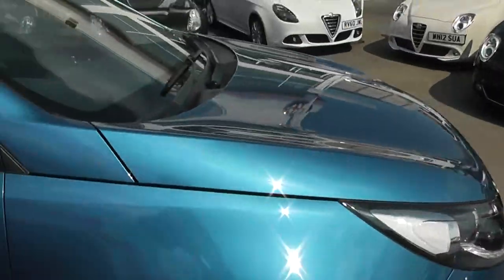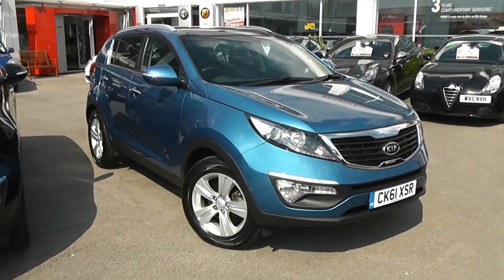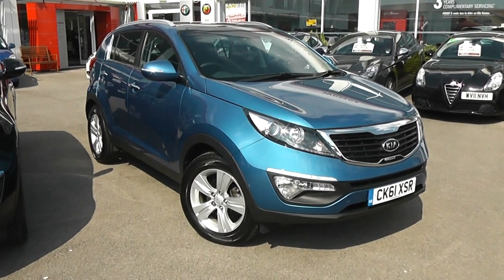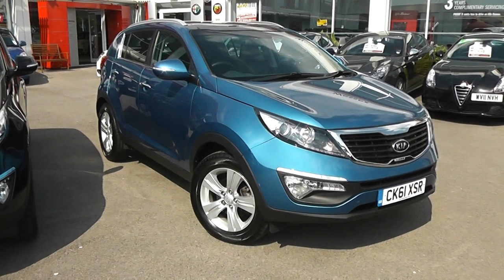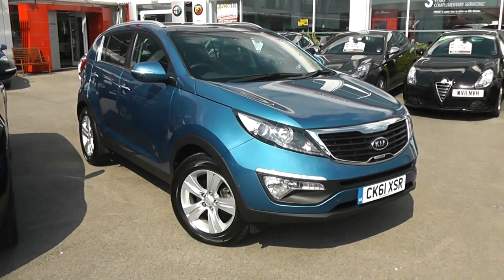It's very good on fuel. It's in perfect condition and it's a great family car. You can go online today at wessexgarages.com and put down a £100 deposit on this car. This deposit gives you £75 off the asking price and effectively reserves the car for you for 48 hours so you can come down and take a look. If you decide the car is not right for you, that's not a problem — there's no obligation to buy and we'll simply reimburse your £100 deposit. That's the Kia Sportage 2.